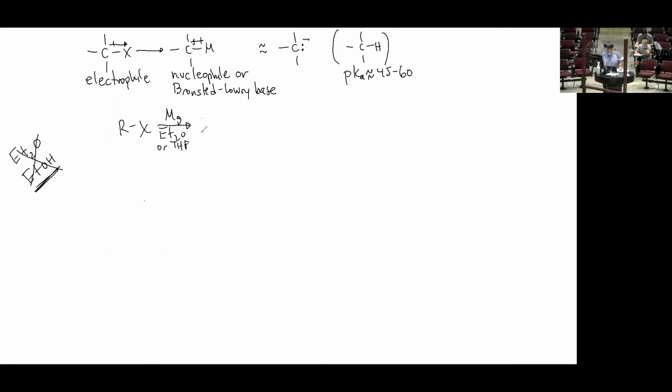And the result, again, the mechanism is not well understood, but the end result is insertion of the magnesium atom into the carbon halogen bond. And again, I certainly don't know how that happens, and I don't believe anyone does. I don't think that's, to this day, something that we've really cracked. But I am being so bold as to draw a carbon magnesium bond here, and we'll do a few examples, don't worry.